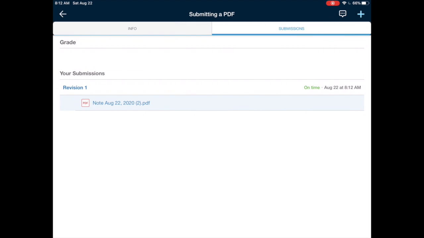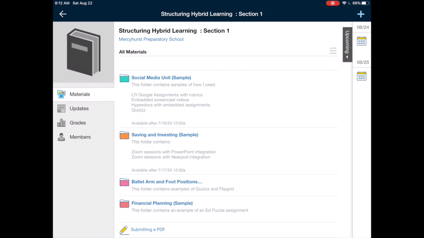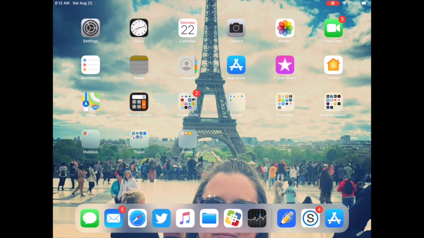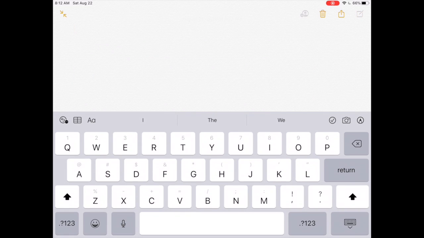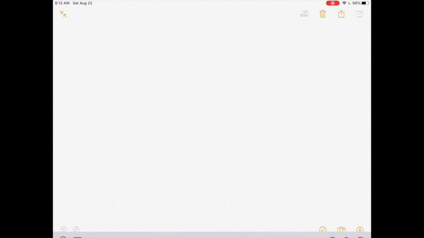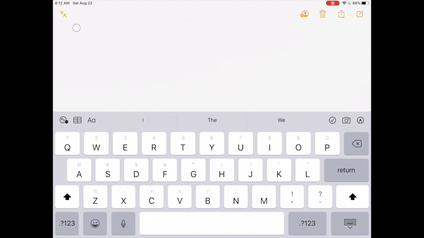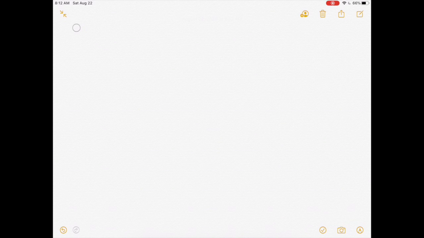And there's my PDF. The other way that we can create a PDF that's pretty simple is to use the Notes app that comes with your iPad. Okay, and we can go up to the top right corner and tap the pencil and paper icon, and then we can use that to create a note as well. And so down here at the bottom, we're going to tap the camera image, and it says Scan Documents.